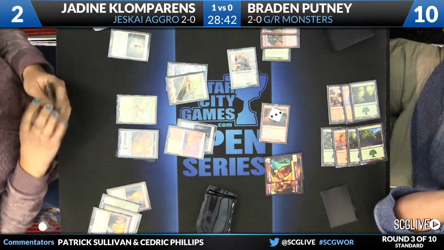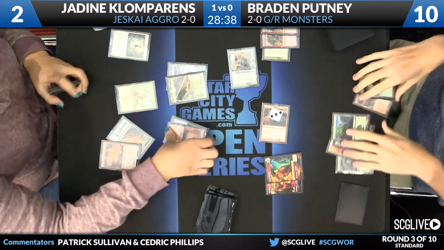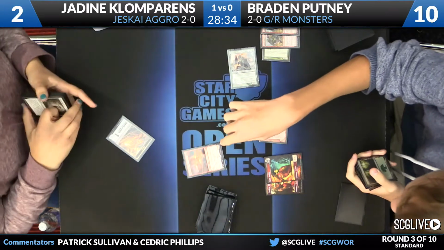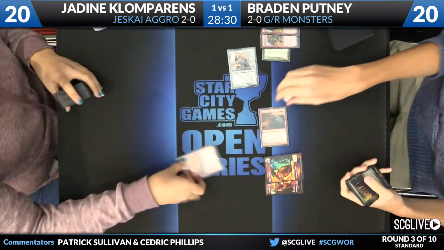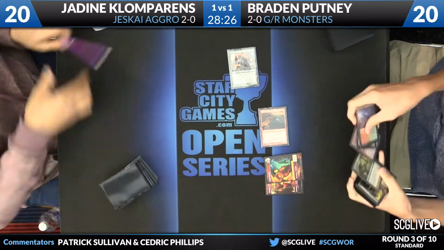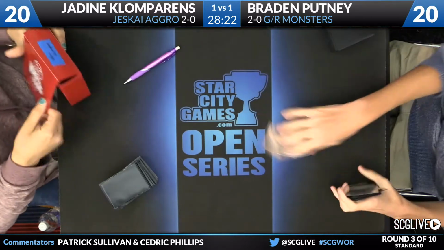You see Suspension Field in the grip, but that's not going to do it against Stormbreath Dragon, given that it does have protection from white, and it looks like she's going to pack it up and pack it in. So Braden Putney's going to win game number 2 here, as Jadine's going to, of course, reveal the morph, as you do have to. Putney, of course, knew it was Ashcloud Phoenix, but it is within the rules. So Putney does tie things up here, and we'll head to a third game.